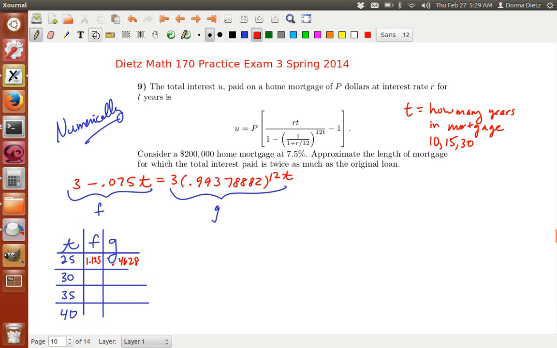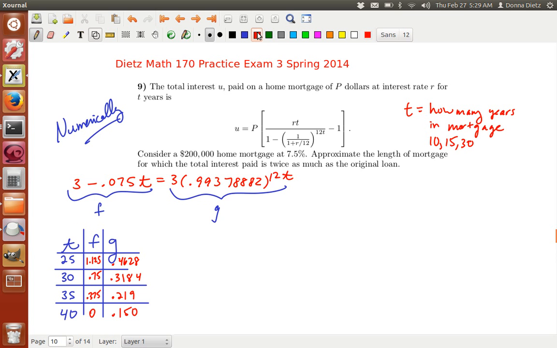Okay, so here are some values I just picked. And here's what I get. So on an exam, I would give you hints. I would say hint, try 25, 30, 35, 40 for t, and see what's happening to the function. And then it doesn't really matter how you split it. You'd still get to the same rough conclusion. So you see g is decreasing, but it only decreased by 0.3, whereas f decreased by 1.125, and at some point they had to cross over, right?